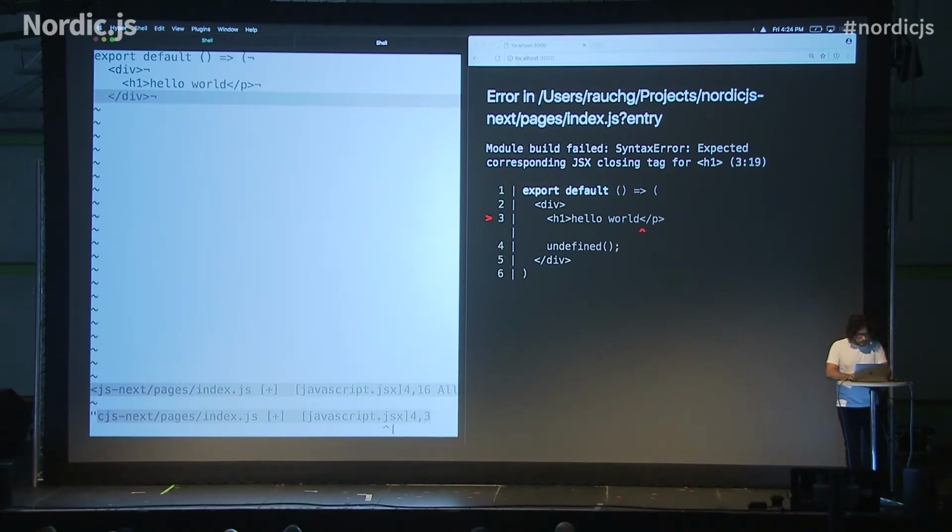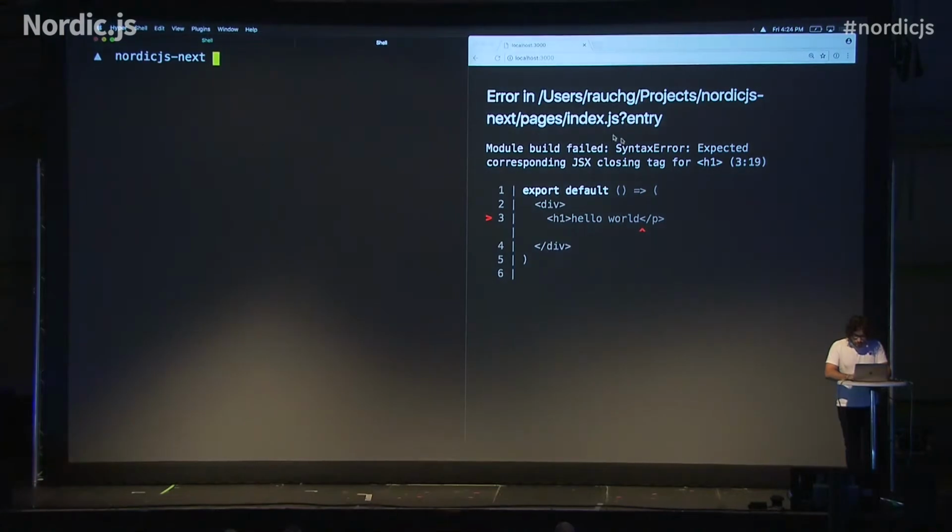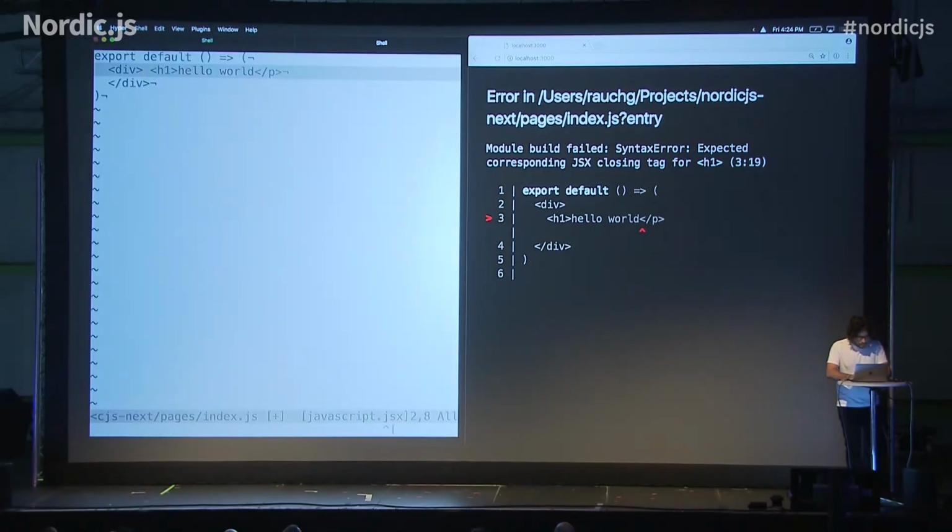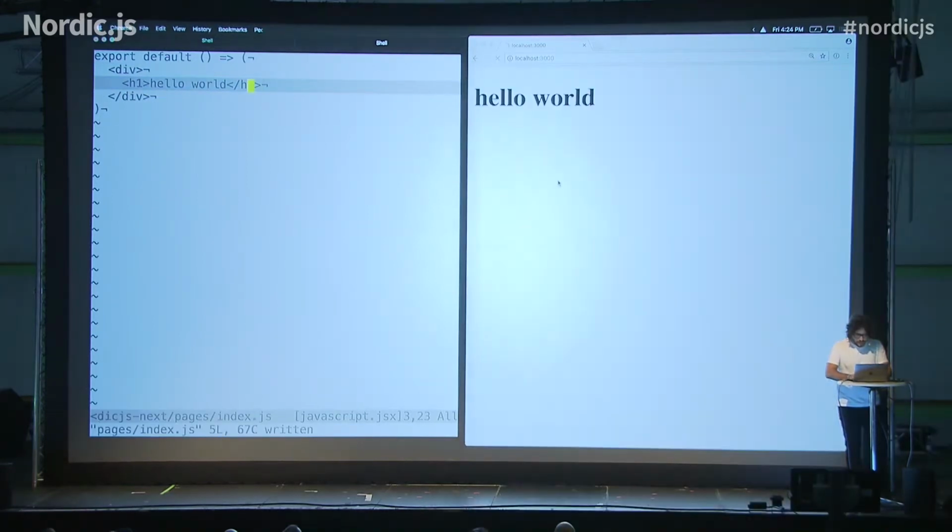Yeah, there you go. And now I'm going to correct the final syntax error. And there you go. So you can recover from errors from HMR the same way that you could include new things or take away things. So error recovery, runtime error handling, and syntax errors are all handled by the same system.